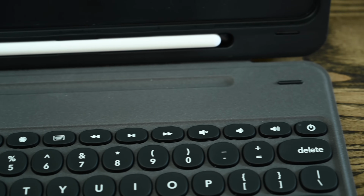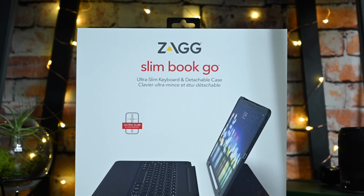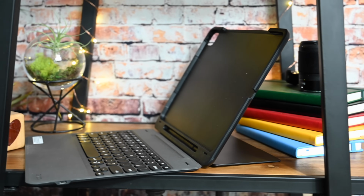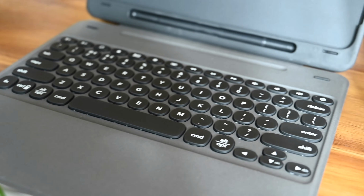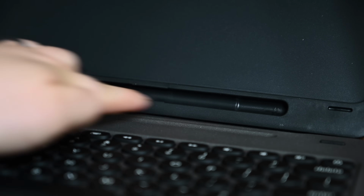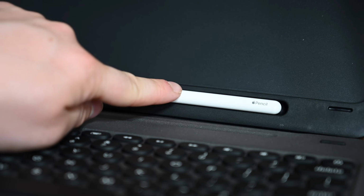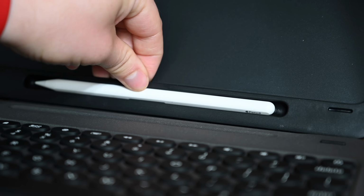As I mentioned, there's that full row of function keys along the top. The only thing we're missing is the brightness controls for the iPad, but still it's above what Apple offers on any of their keyboards. Looking specifically at the Slimbook Go, our favorite of the two, it just looks sleeker. I love this microfiber material on top of the keyboard, just around the body there, and the material on the outside. It houses the pencil though on the inside of the case, which is good because it doesn't ever get knocked off or fall out, and it actually is held in magnetically as well as having that groove that it fits into.